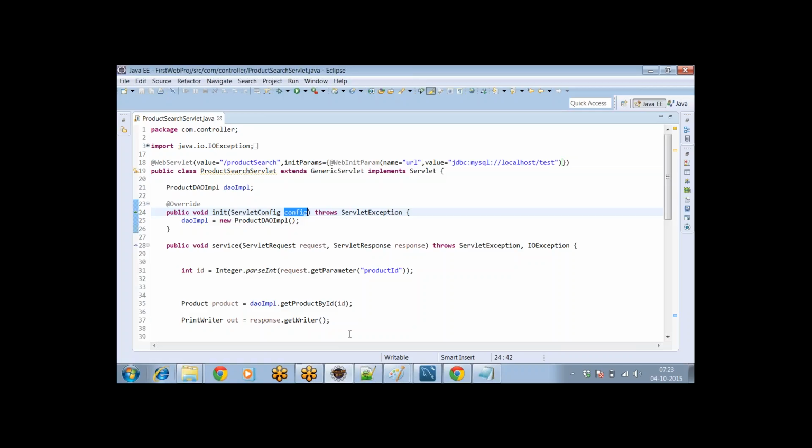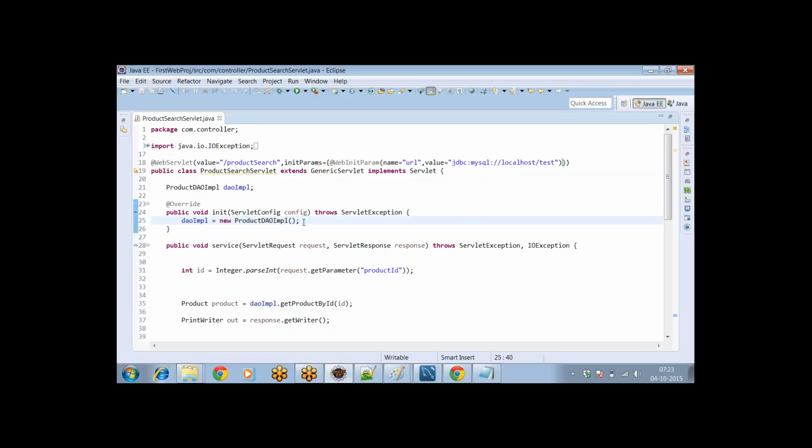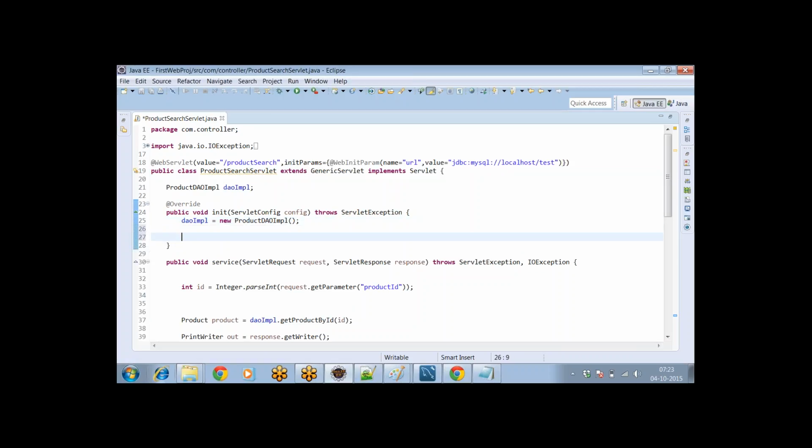The servlet config object which you got here holds the configuration details of the servlet, which includes the servlet name, servlet's URL, and initialization parameters. Now those initialization parameters we can use here in the init method.